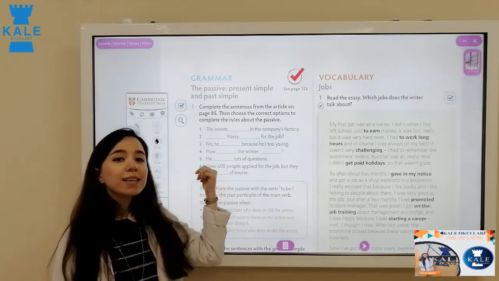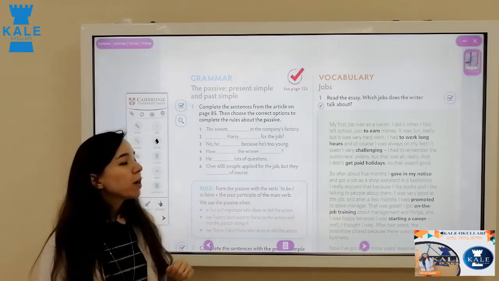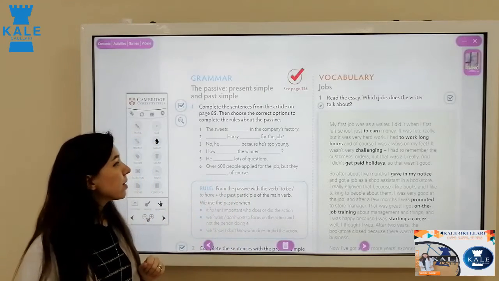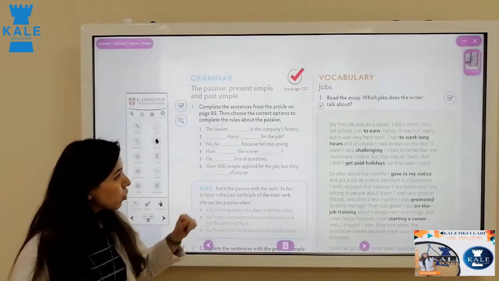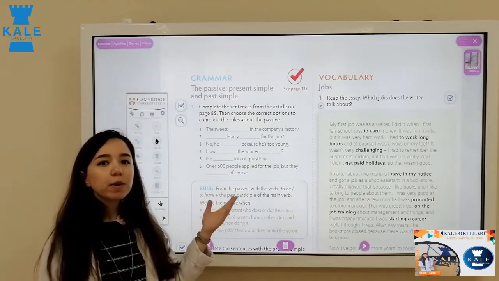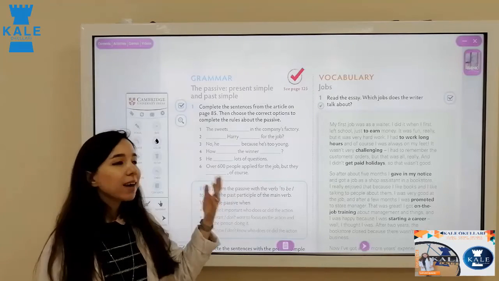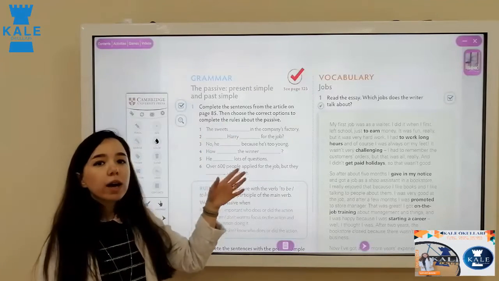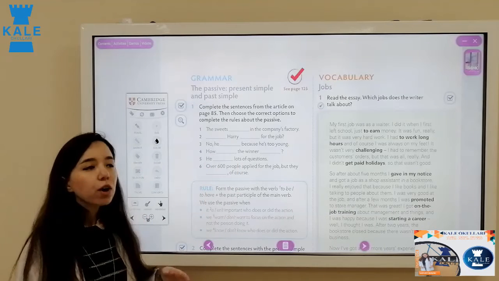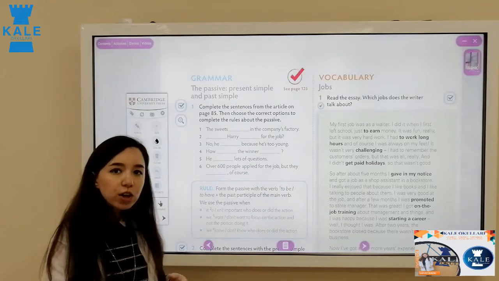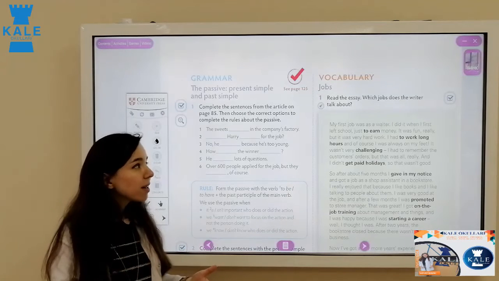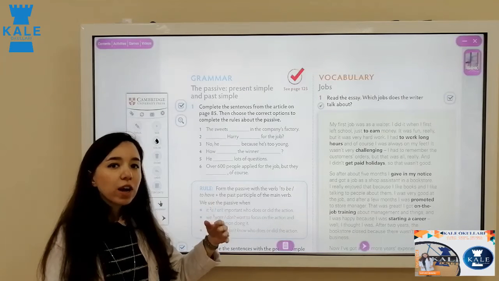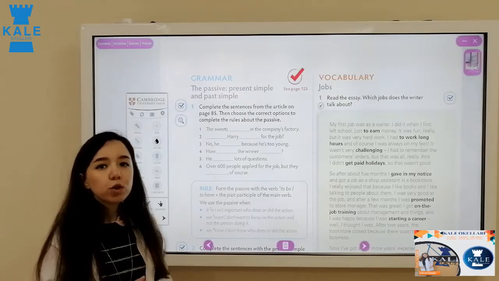If you have the Think B1 book, you can open Unit 9, pages 86 and 89, if I'm right. I'm going to explain one by one, but if you have the book, it's better to open it and take notes. If you don't have it, you can follow from here, and you can watch the video again to understand your mistakes. If you don't understand some parts, you can watch again, and I hope it's going to be useful for you.